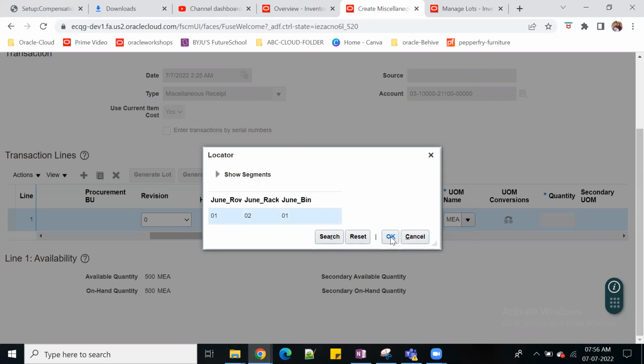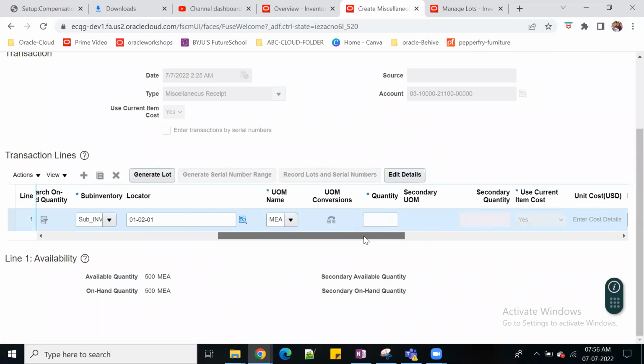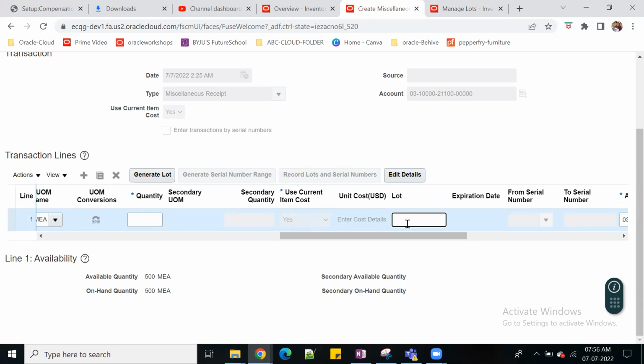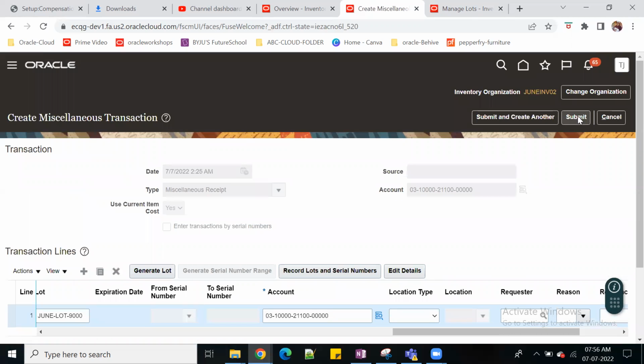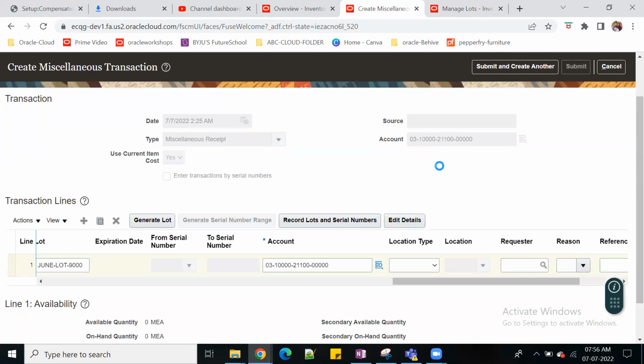So if I want to test that, I need to add one more locator. That's fine. Click on OK and provide the lot. So here I'm keeping a June lot. Now I want to keep 100 quantity. This 100 quantity is damaged or some repair is required from the engineering people. So click on submit.